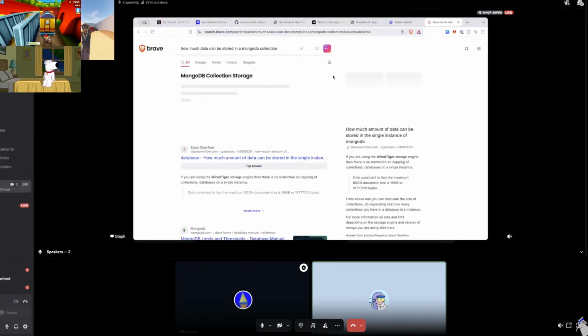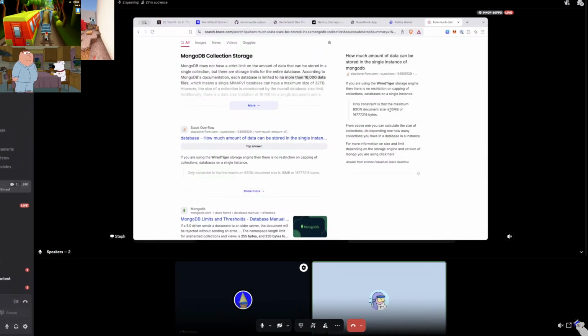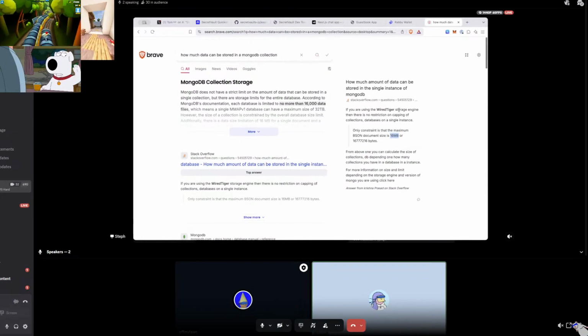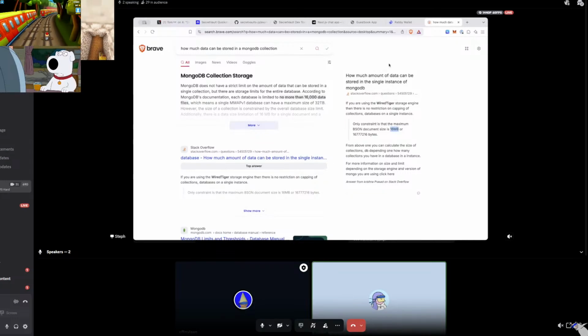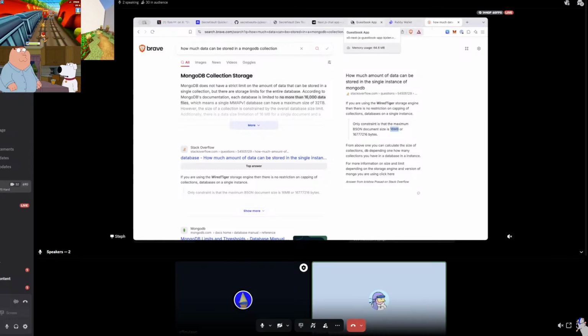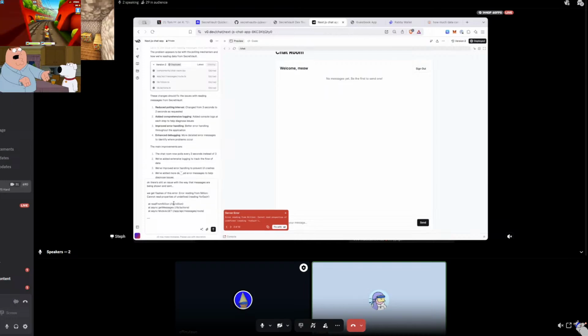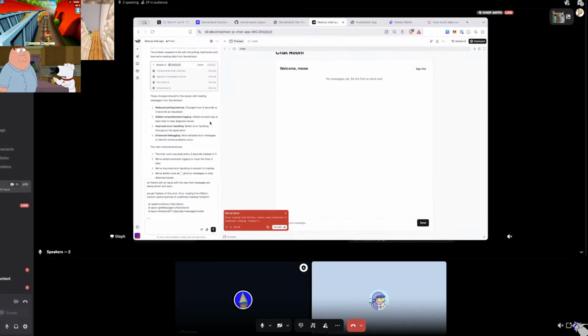I think it's multiple megabytes. Yeah, like 16 MBs. And if that is converted into messages, that's probably hundreds of thousands, if I had to guess. Okay, which is pretty good.